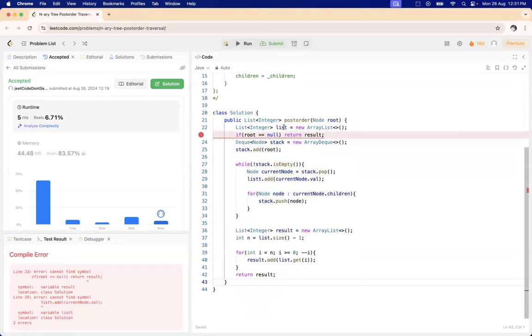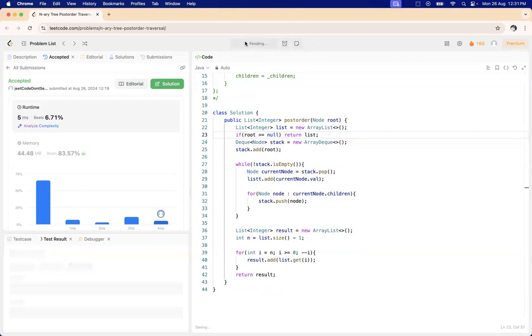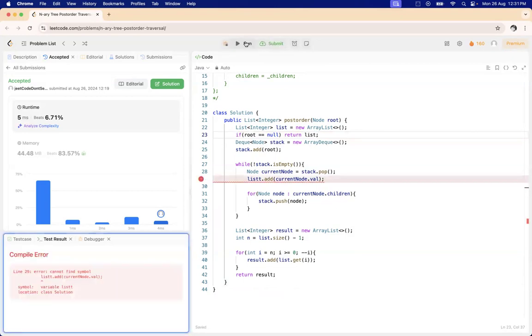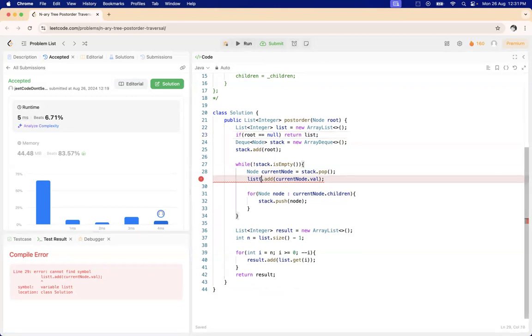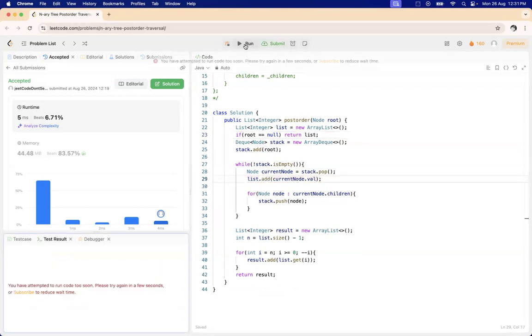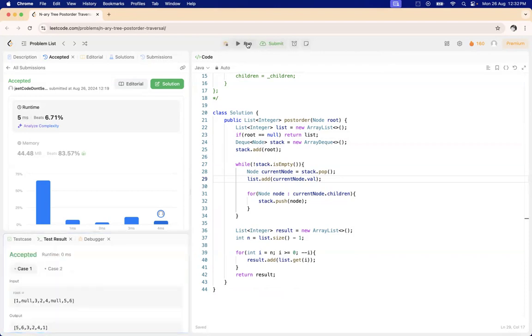Yeah, so we have to change this list. Perfect.